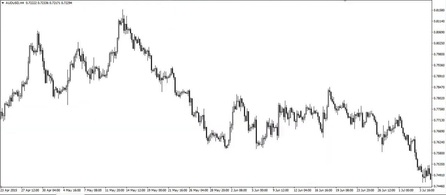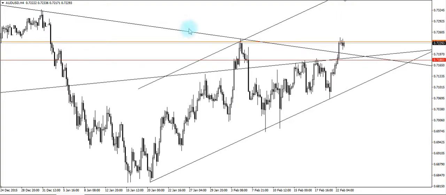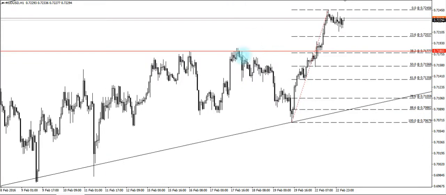Let's zoom in into the 4-hourly chart. We can see that there is a probable rising trend channel. But looking at the 1-hourly chart, the price is seen pretty exhausted from the recent appreciation and may begin to retrace.